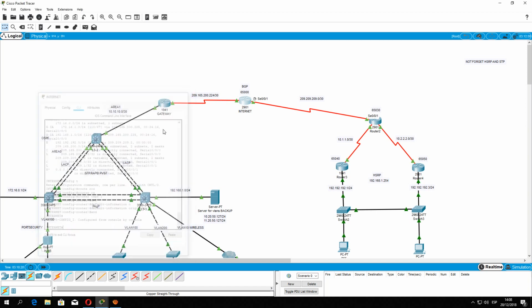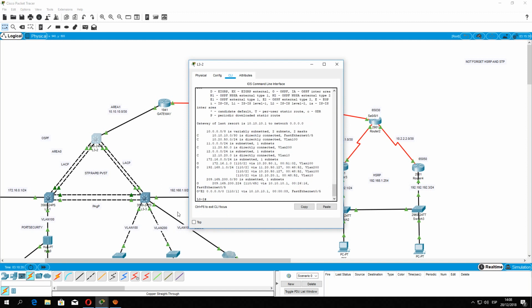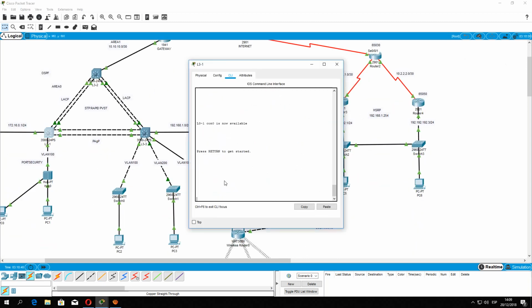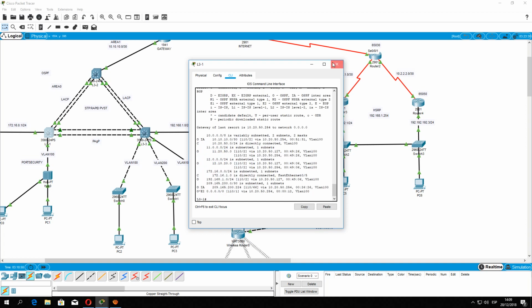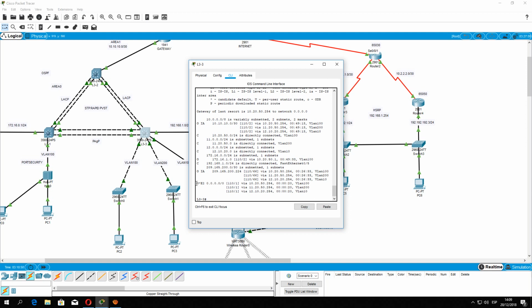Now these guys right here need now to have, here it is, they will have a default route distributed by internet. Show IP route. This one has it. Show IP route. And how do you know? Because it has this right here.